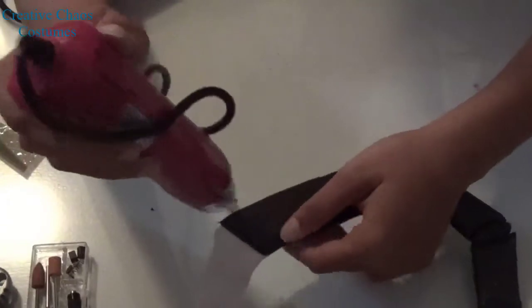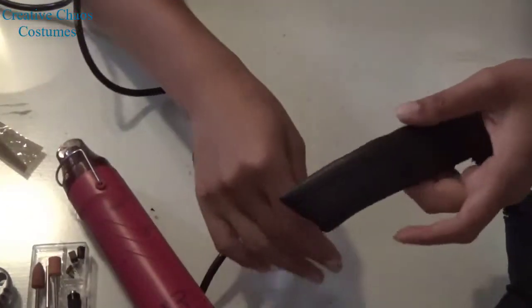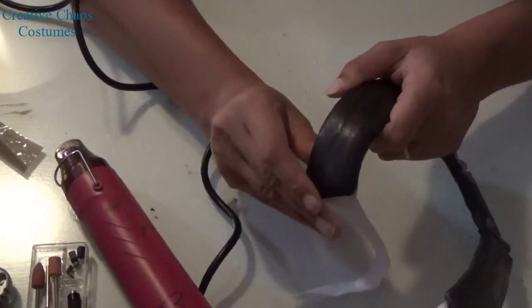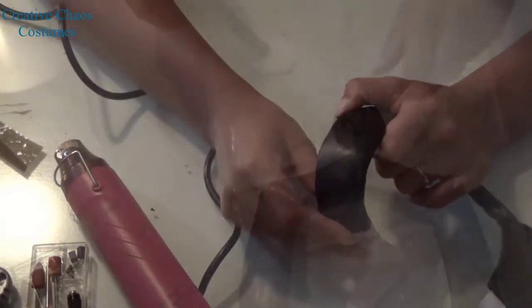Then I cut away more of the excess fabric and tried it on to see if I could still tie it. Next, I heat formed the part that goes over my shoulder, and I just hold on to it until it cooled so it would keep its shape.